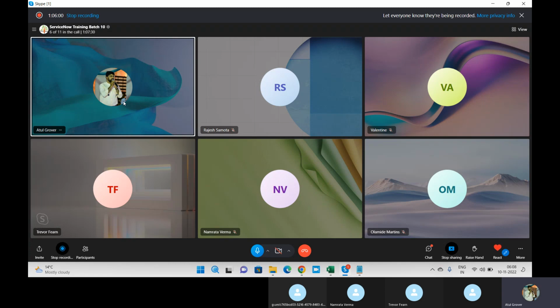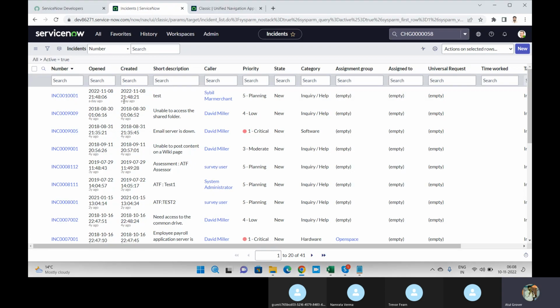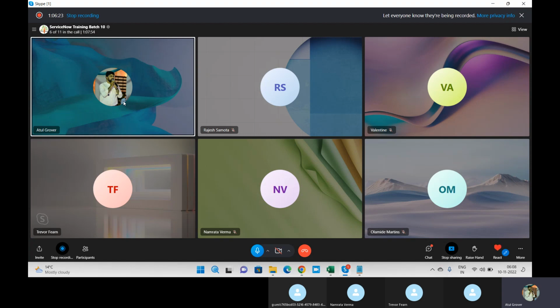Then it's tough to be justified because it's a mindset. And this is what, as a BA, as a consultant, we play a vital role here. Not to convince, but to change their mindset with the new tool. So generally what happened in these cases, not sure what happened to today's topic, but this is what we see in the practical part. We have to change their mindset. If you are able to change their mindset, you succeed in your tool implementation. Then everybody will support you. Go ahead, Namrata, any question?